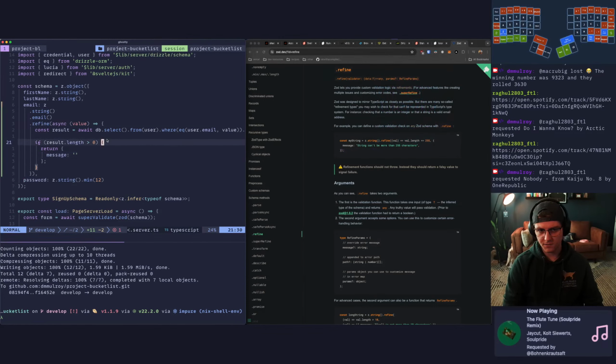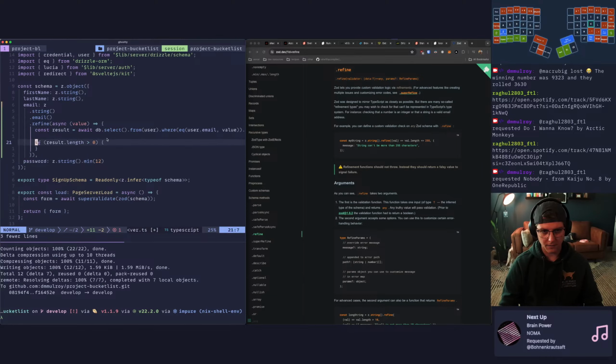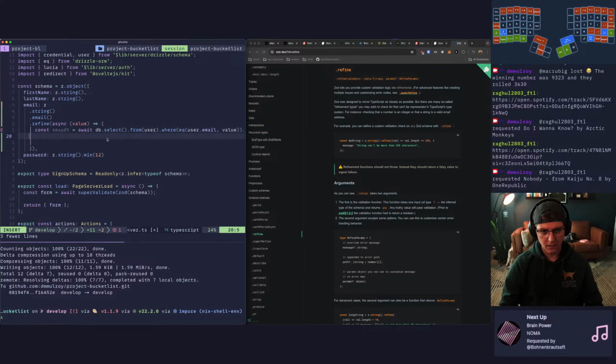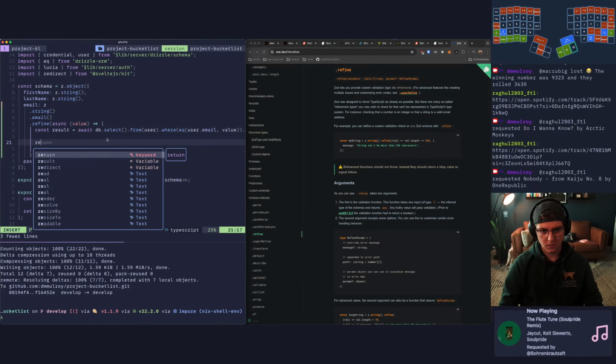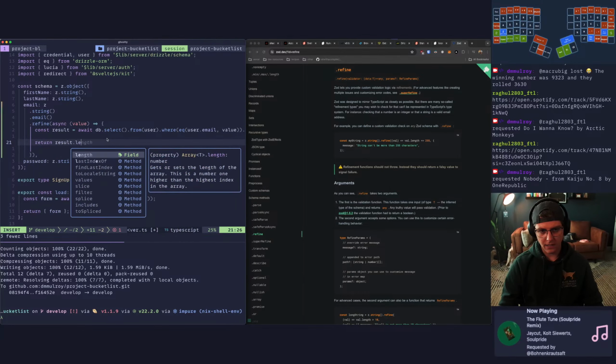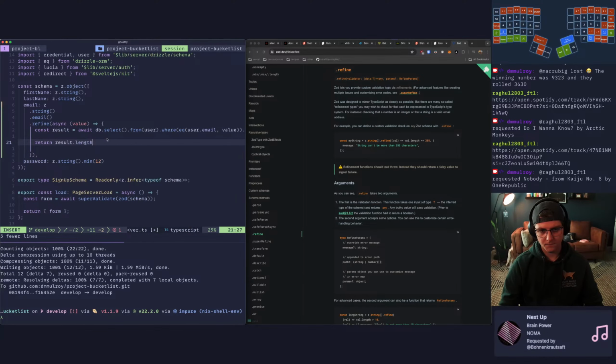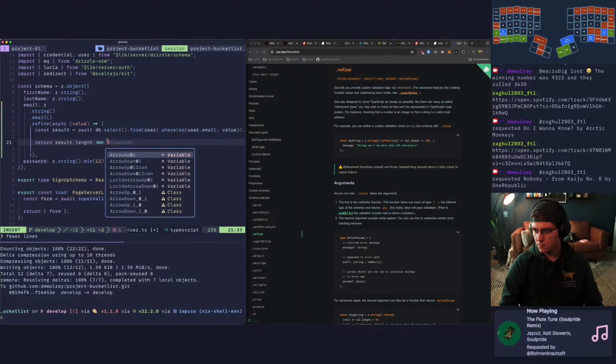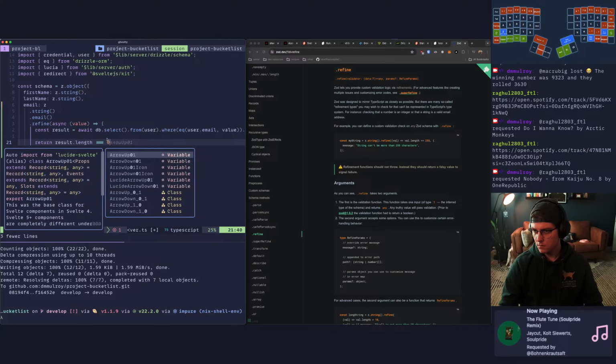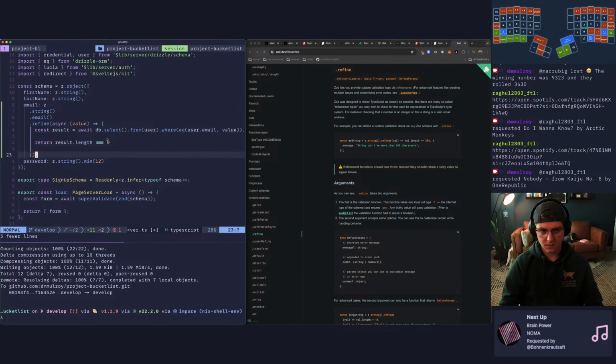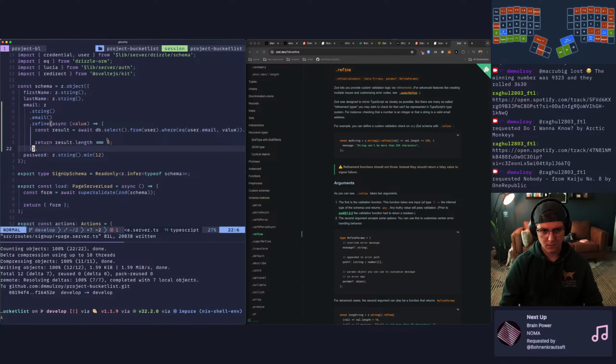Oh, it has to return a Boolean value, right? Okay, so we're coming down here, get rid of that, delete that, and then we'll just return result.length is 0. And if it's false, this will return the message.